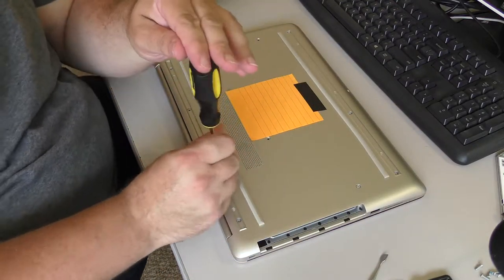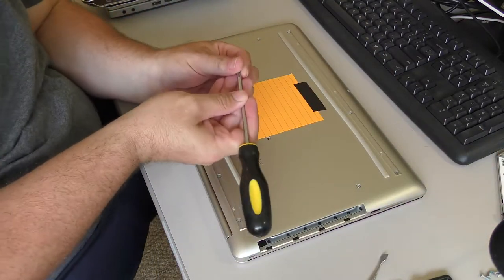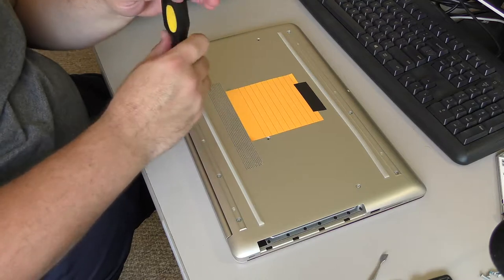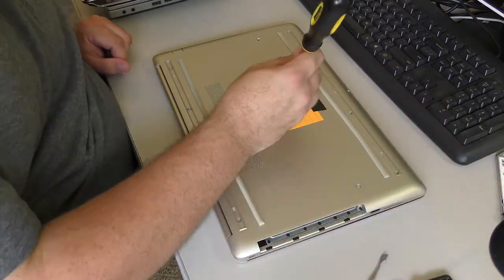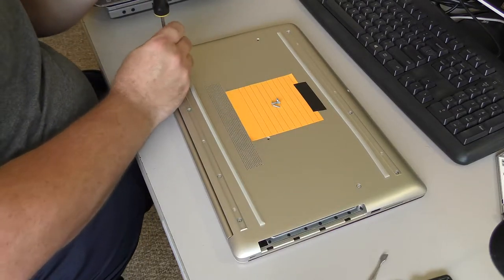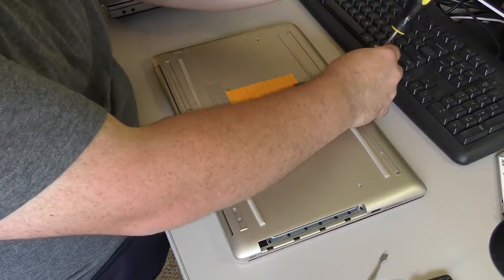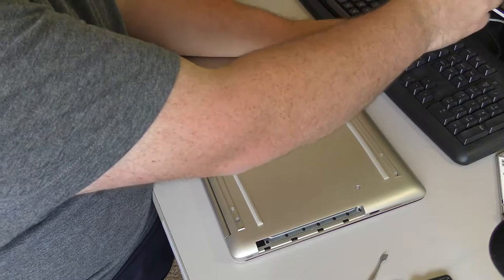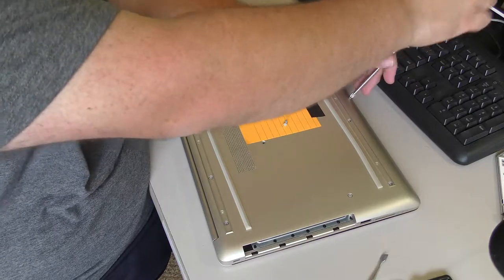Ultimately, the problem is the customer wanted to order the memory themselves, and I wasn't entirely sure what to tell them, so I verified from several sites that this machine, the model number, takes DDR4, that the DDR4 works up to 2400 megahertz, I believe. Any higher than that and it'll probably clock it down to 2400. I mean the speed indicator, 2400. So his 2666 is not going to make a difference, but it probably was cheaper than trying to explicitly get a 2400. The lack of information about this computer online is very annoying, especially since this computer is a relatively inexpensive machine sold at Walmarts and other places that people shouldn't be buying computers, but we'll buy computers.